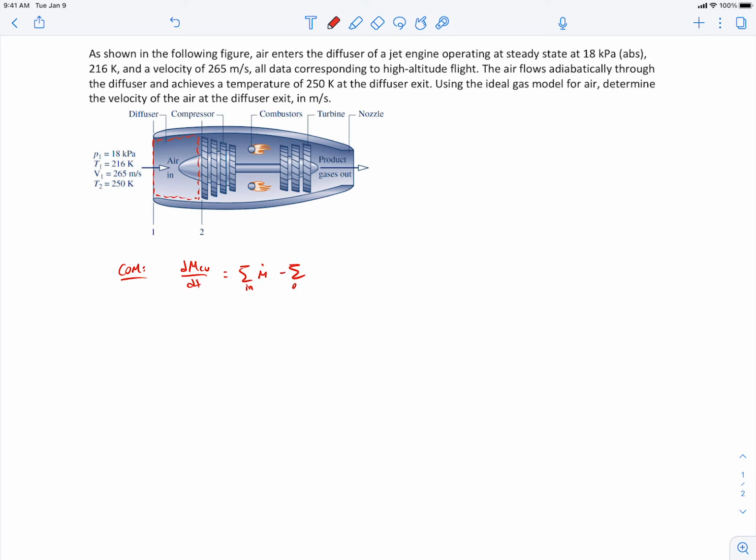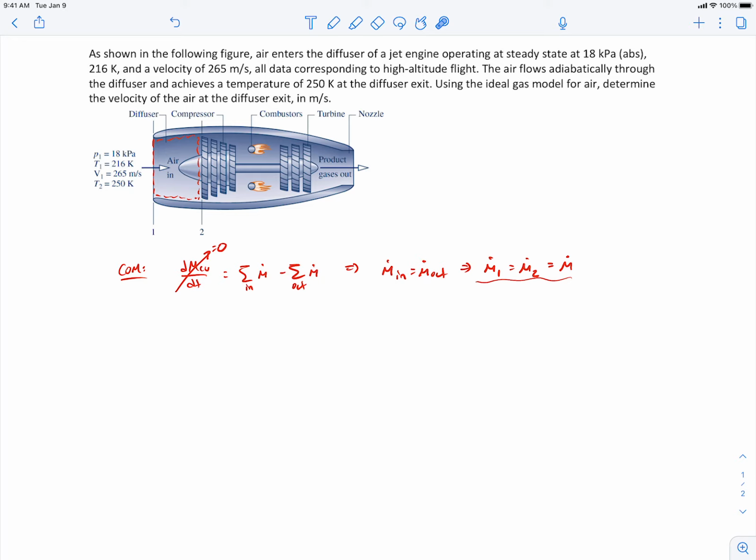So here's conservation of mass. And we're told that we're dealing with the steady flow here, steady state. So this term is 0. And so what we're left with is m dot in is equal to m dot out, which just means that m dot 1 and m dot 2 are the same. Let's just call it m dot for convenience. So we just have the same mass flow rate going in and going out. That makes sense. There's no mass going through the sides or anything like that.